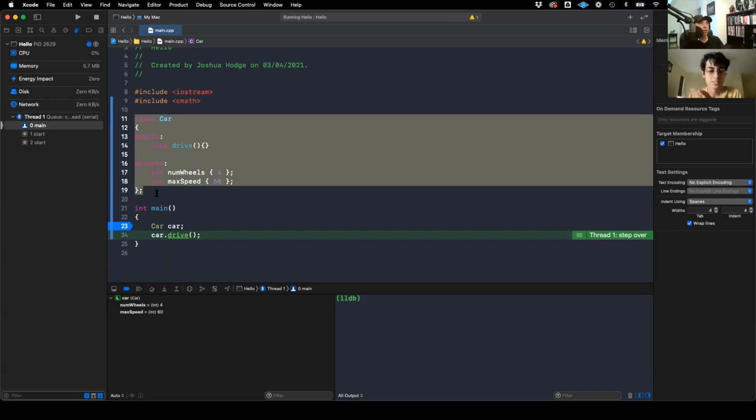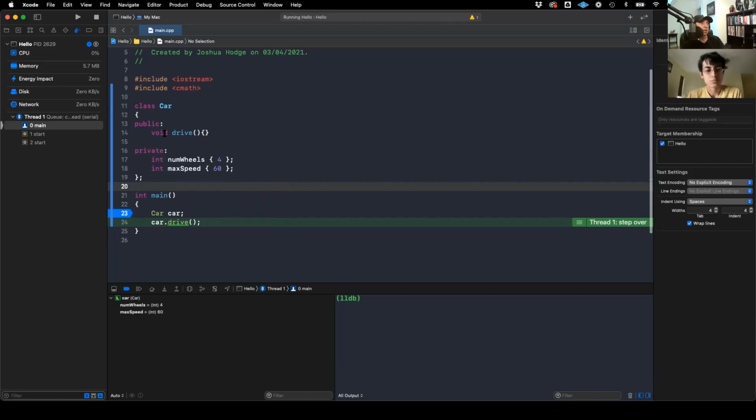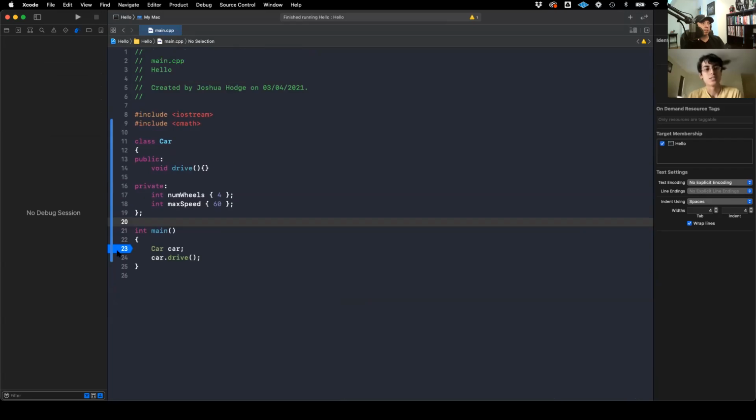Yeah, this is not directly related to breakpoints, but I was trying to explain to someone new to C++ the specifics of how memory is actually allocated when you're coding. For example, when you create an object, there's a space in memory. I'm curious about the state of int num wheels in terms of its physical allocation.